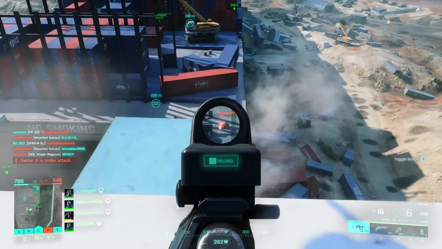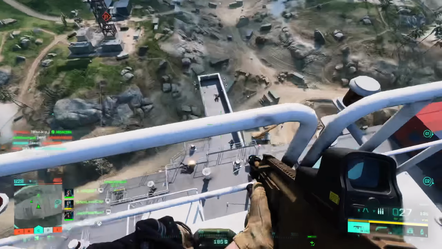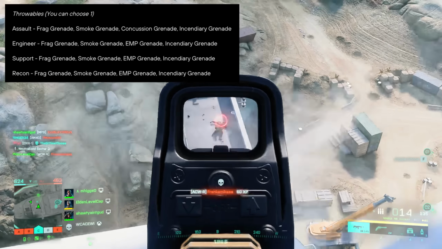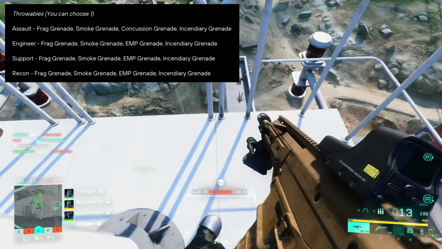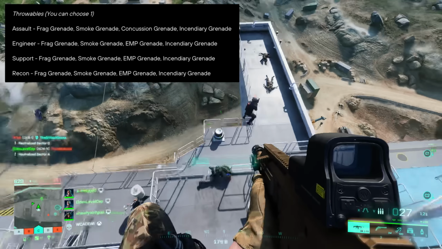And finally, the throwables is limited to the game's existing grenades, with all classes getting the choice of either a frag grenade, smoke grenade, and incendiary grenade, and the assault class has additional access to the concussion grenade, while the other 3 get the EMP grenade instead.